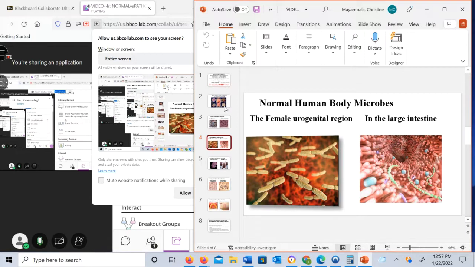So if the normal microbiota in the urogenital system were to be somehow removed, as in douching, ladies, that would give room for the pathogenic or opportunistic organisms like yeast to take over and cause an infection in that area. Same thing in the large intestine. You can see several different little organisms in the large intestine. They play a very important role. If you have taken Human Anatomy and Physiology Part 2, the digestive system is an example where you would have covered how certain normal flora, or normal microbes, in the large intestine play a huge role.